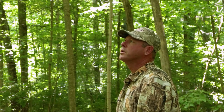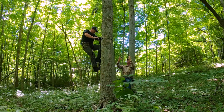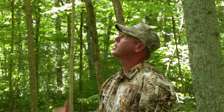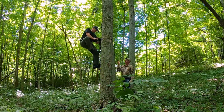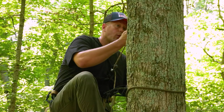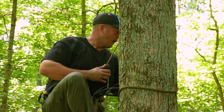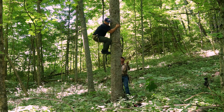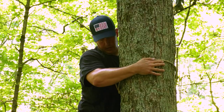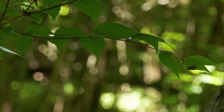If this tree had a big limb coming in right here, once you move your tether up over top of it, you could go around the limb — but you would not detach yourself. What you would do is carry a second tether: tie off to it and then leapfrog that tether over. On a traditional climbing stand, you're limited to trees without limbs. With a second tether here, that's not a concern.